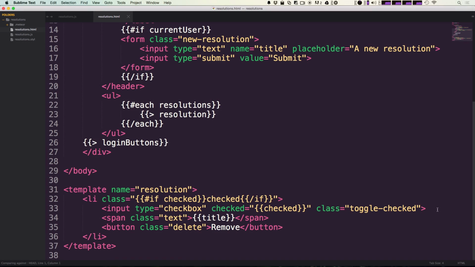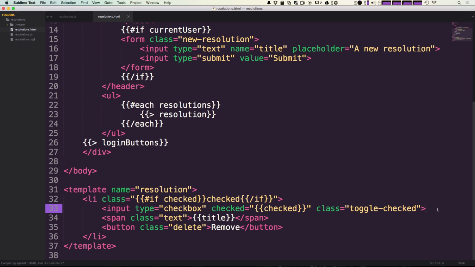Let's get started by first adding our HTML. What we're essentially going to do here is have a button that the user can press that sets whether this resolution is something they want everybody to see or if it's just something they want to have for themselves, right? So whether it's a public or private resolution.